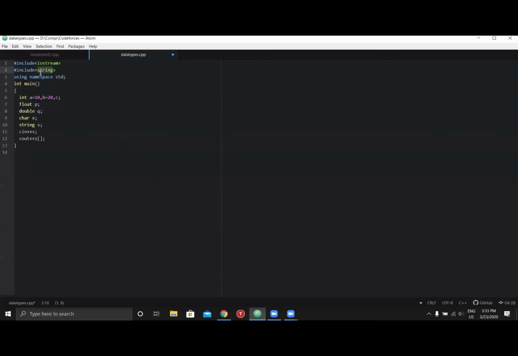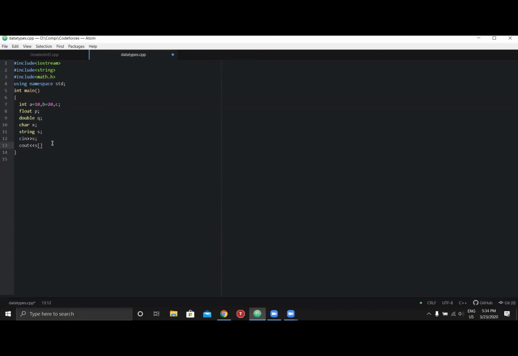Then C++ imports the string library into the program, which enables all the functions and variables inside string to be used. Another example of a header file is hash include math.h. Math.h basically contains functions for mathematical operations like square root and power.